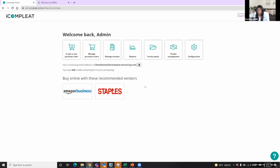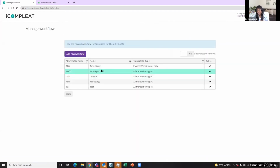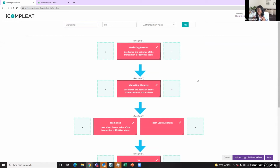So I'm actually going to go into a couple of workflows to show you how that routing system takes place. There's no limit to the amount of approval processes that you can create for your business. You can align this functionality for your business throughout. In this particular example, I'm going to show you a workflow created for our marketing department. So for the marketing department, I want to govern how much money is being spent on marketing purchases, how much money is being spent on advertising, commercials, how much money we are pushing out through the business. So we create an approval workflow process, starting with maybe your mid-level marketing director. They want to see when a transaction is for a certain amount.